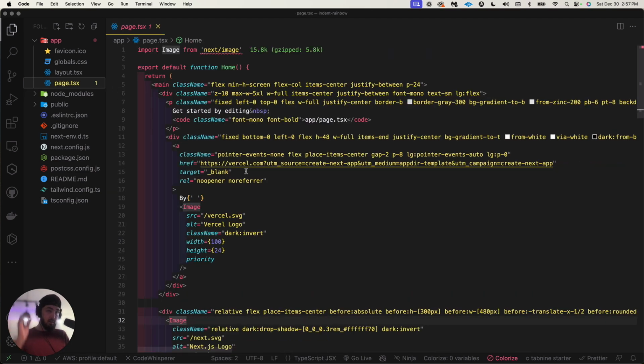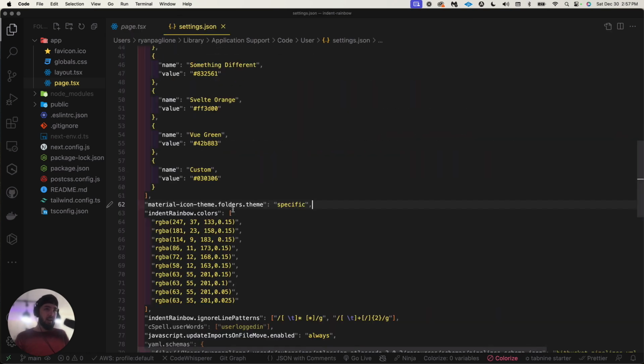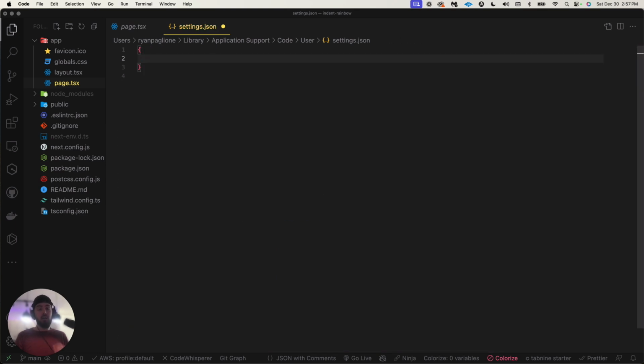You could steal it. And how I do that is I press Shift Command P, and then I go to preferences and I open user settings with the JSON. The JSON settings is what you want. Your settings are likely going to look a lot different. So I'll show you more than likely how your settings will look initially. You're probably going to have nothing here or very few settings. It'll just be an empty object. And if you don't have it, just make it an empty object.